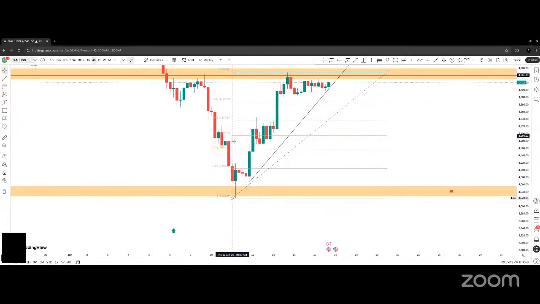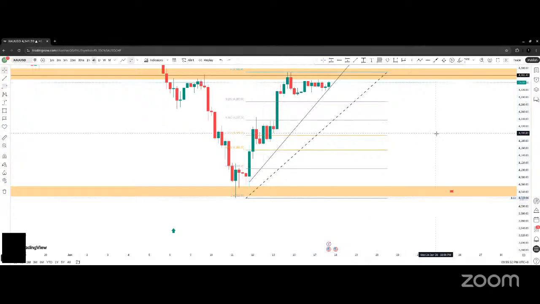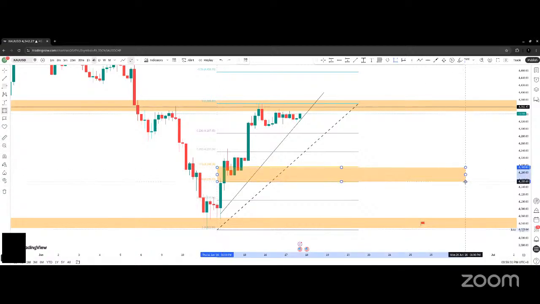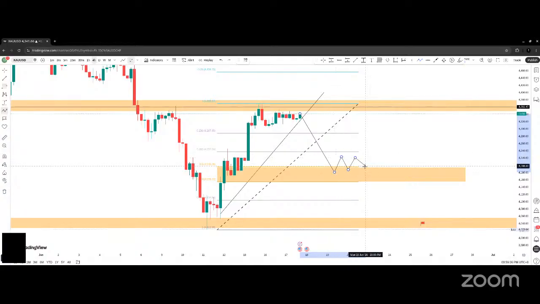Now we can clearly see that we have a golden level. These two zones here, golden key level, 0.68 and 0.5. Let me enlarge it. All right. Can you see the gold line? The yellow one in the middle? Yeah, bro. Yep. Right. So that is where we are expecting price to come back to the downside, respect the area, and then we go back to the upside. That is what we are looking for.